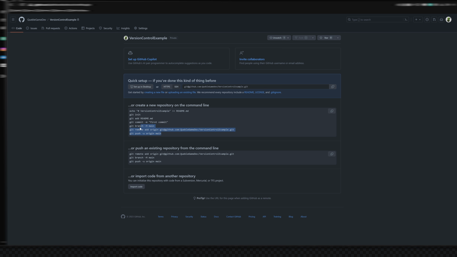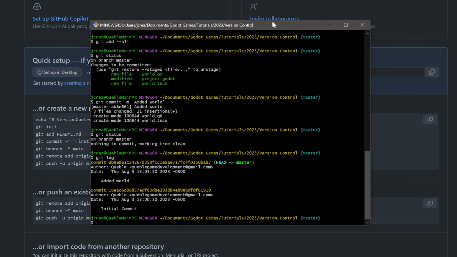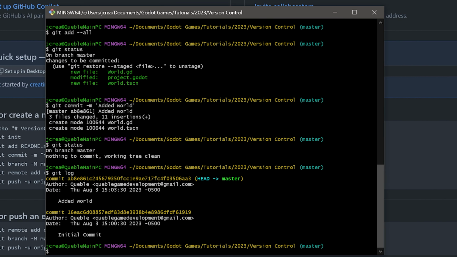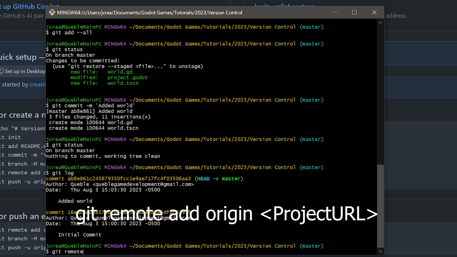It will walk you through how to set this up if you are doing this by yourself. But for now, all we need to worry about is this one box here, which gives us the HTTPS URL right here. So we're going to basically copy this entire thing with the button on the right-hand side, and then go back into our git bash. And we just need to add this as our origin. So all we need to do is write git remote add origin.